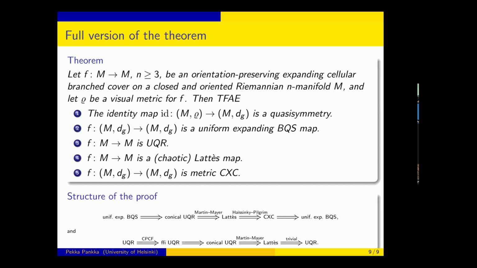So what is happening is that we are using the combinatorial structure of the map to get a property, which is that the local index of the map under the orbit stays bounded, which is satisfied by the lattice map. When you have that, then the uniformization in higher dimensions, which is the Martin-Meyer argument, kicks in.